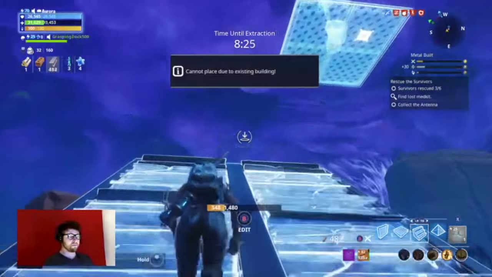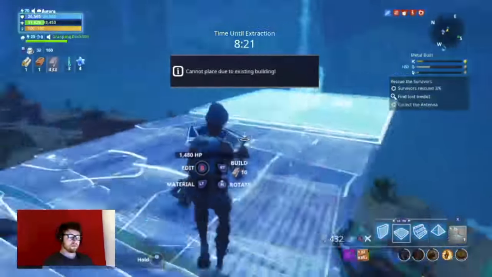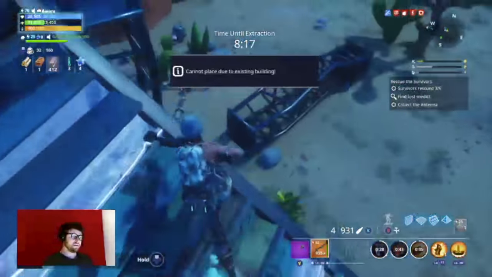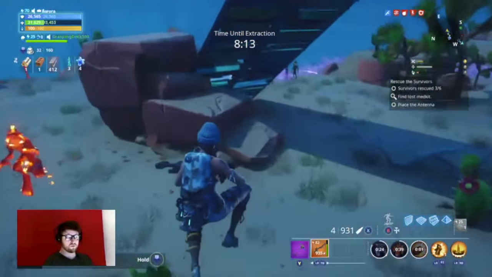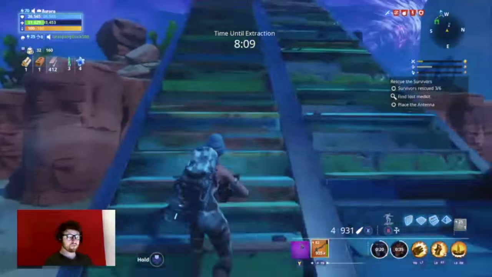You just build up. You have to get the antenna down here. Fort's under attack. And then the survivor will spawn directly below once you place the antenna.